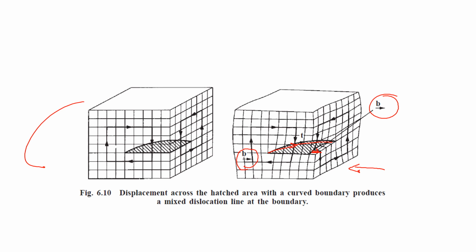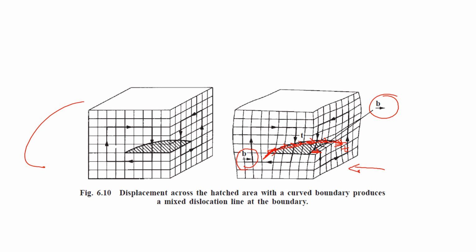Now look at the T vector. This is the T vector. It starts from here. Okay, there's an edge dislocation. The T vector is along the line, and you can see the dislocation line, or the edge dislocation line, changes like this. See, it goes into the plane at one face, and it comes out of the plane on the other face, like this. This is the T vector.